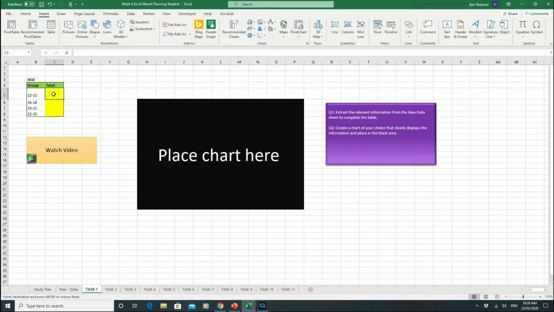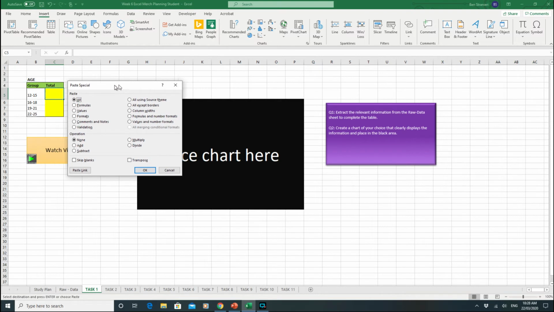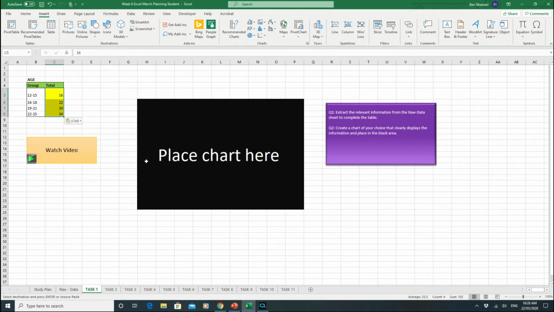So if I right click on the first value, paste special, and this time I'll get it right, it's paste values and transpose. The transposition means it will now appear vertically as opposed to horizontally. So we've got our labels, we've got our data, and we've got our headings.